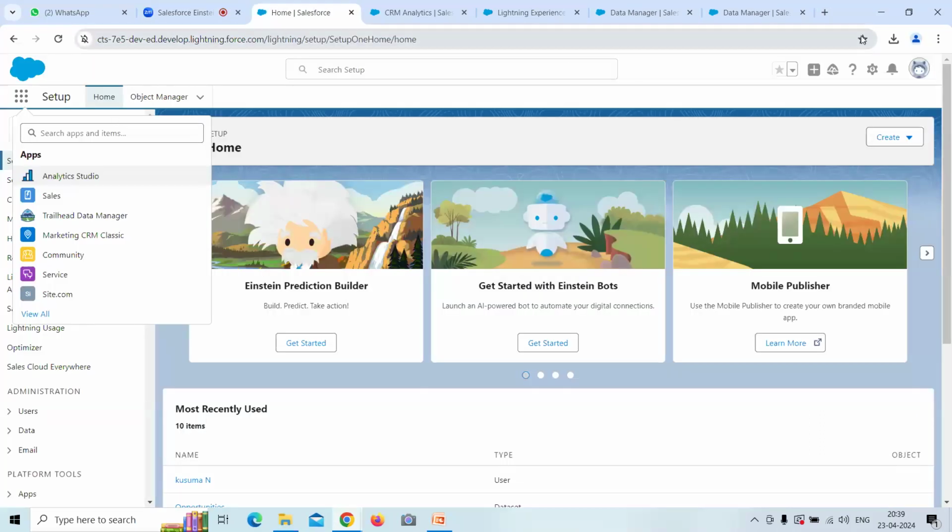Yeah, actually, it's a separate domain. You need to purchase this license. Once you purchase the license, you can actually view the Analytics Studio.